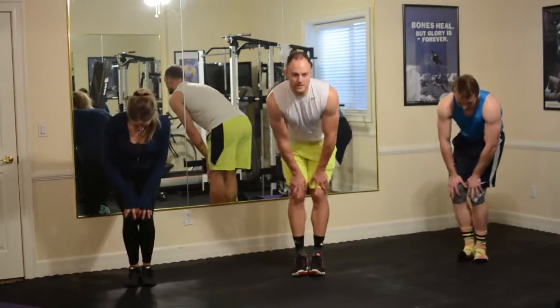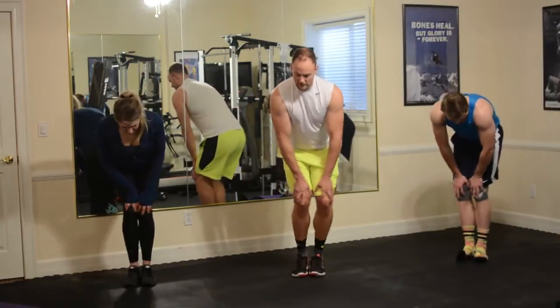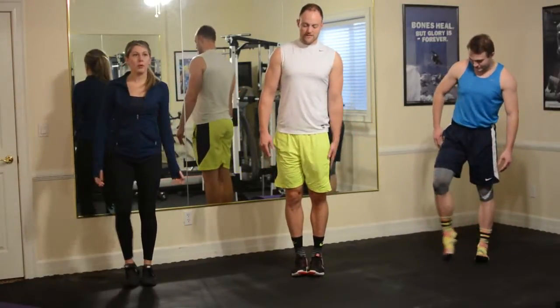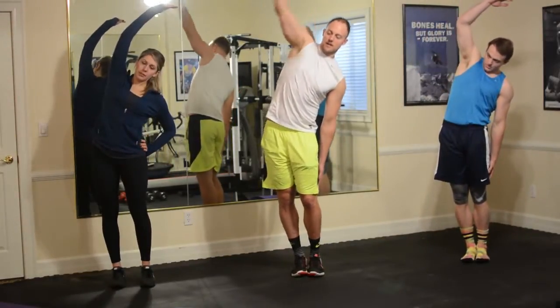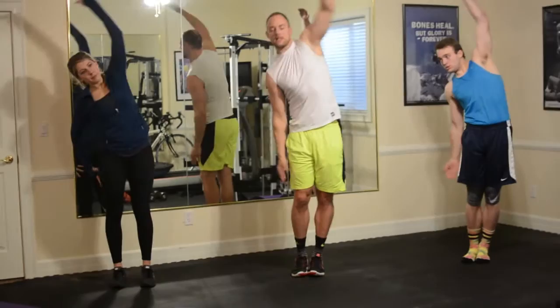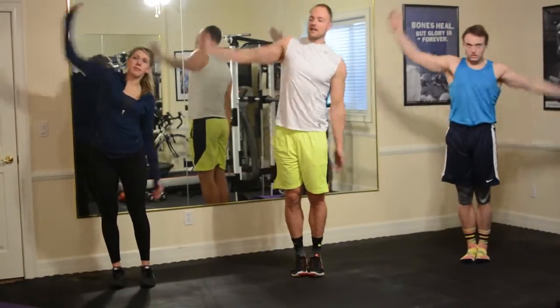Loosening up the joints. From here, feet stay together. Left hand at your side, right hand overhead. Kick the hip out, side bend, and then go the other way. Just alternating side bends. Look up towards your hand as you stretch.